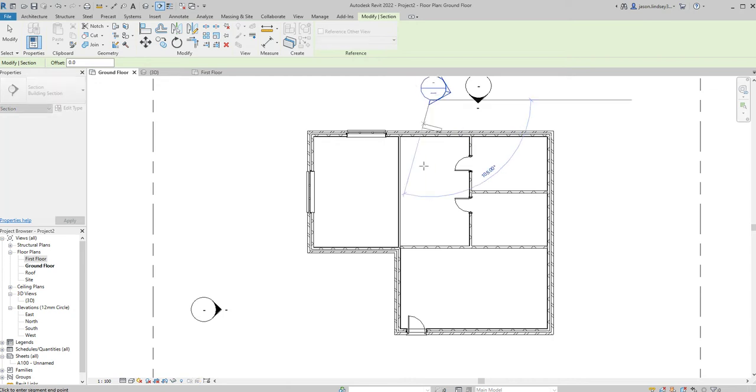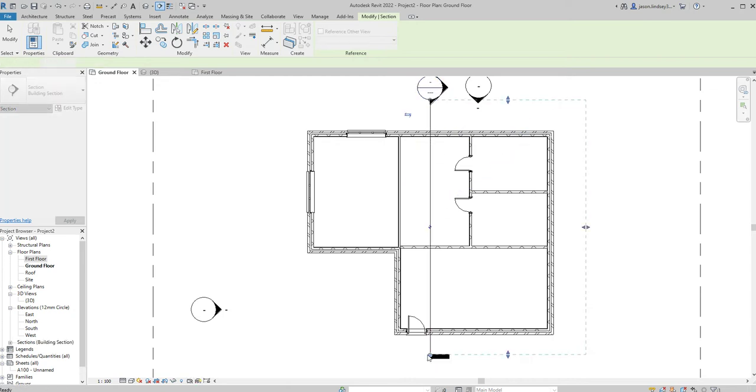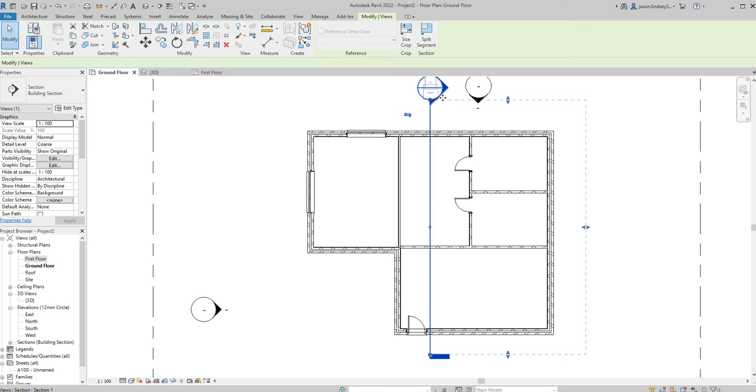So I'm going to click once at the top, and then click once again at the bottom, and you can now see we've got this section. You can see which way the section is facing by this arrow here, and this blue dotted line around the outside is also how much of the section we can see. So if we didn't want to see this back wall, for instance, we could actually pull this in, and then when we're in the section view, the depth of the view will only be this far. I'm going to keep this out to there just for this demonstration.